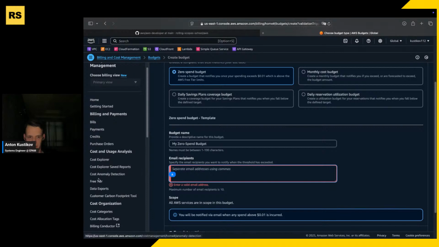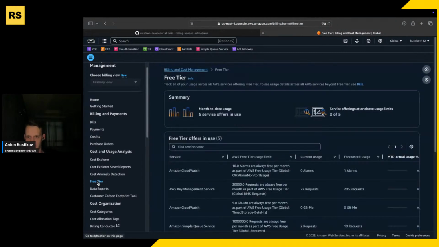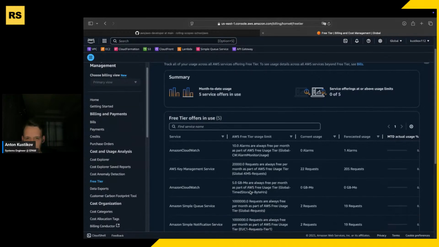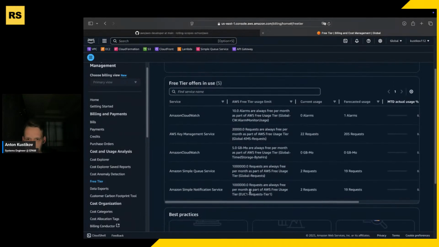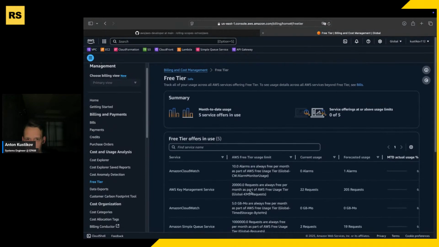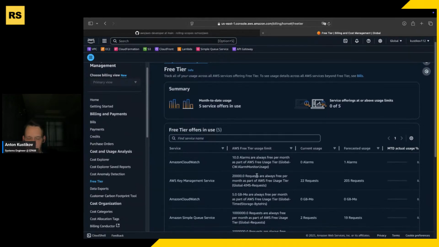But let's talk about the bright side. We have a free tier. Whenever you create your AWS account, you are provided with the free tier account for 1 year. What does it mean? I'm not sure if there's anything in my account because it's already exceeded. But whenever you create your account, you will find in this free tier tab all of the resources which are available for you for free. And actually, there are lots of them. All of the resources which we will leverage during this course will be on the free tier, so you will not be charged for any of them.